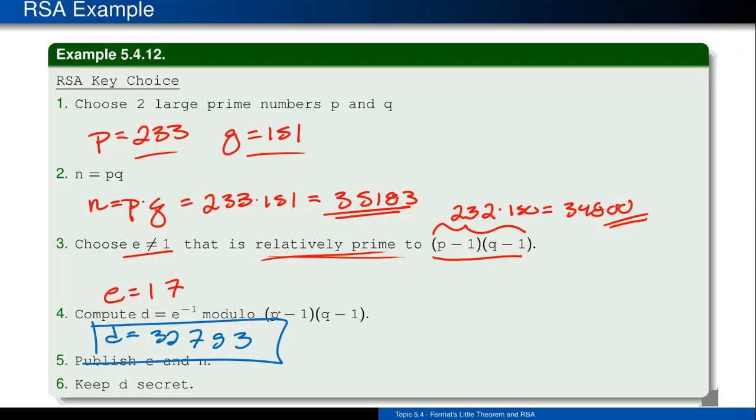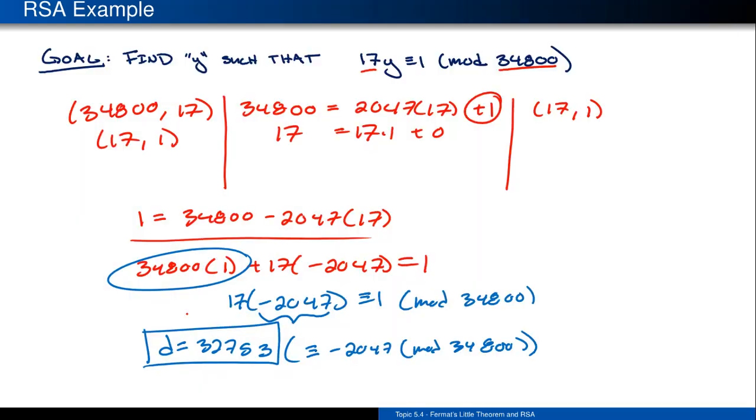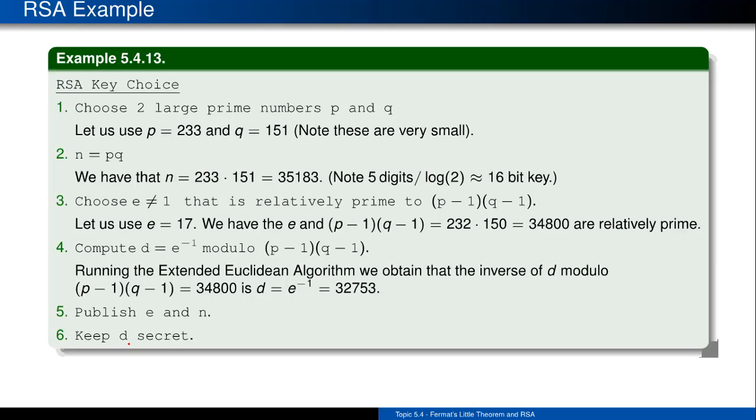Okay, so that is the RSA key choice. The idea is that that's all you have to do behind the scenes. And then once you have all of that, you can publish those two key pieces of information. You can publish the E and you can publish the N. And now everybody knows how to talk to you and you know how to decode those things. So in this case, let's go to my written out version of that.